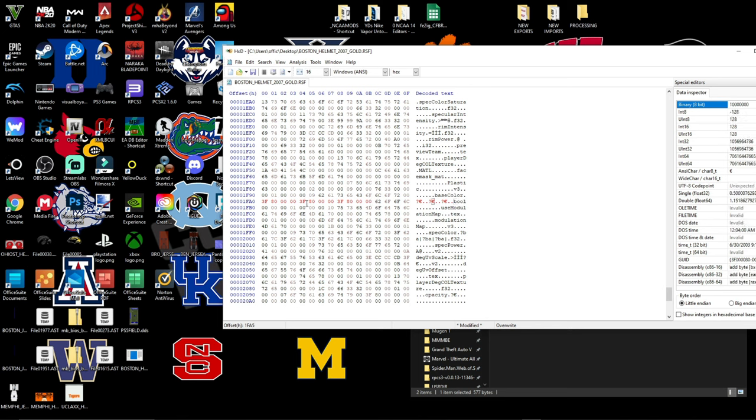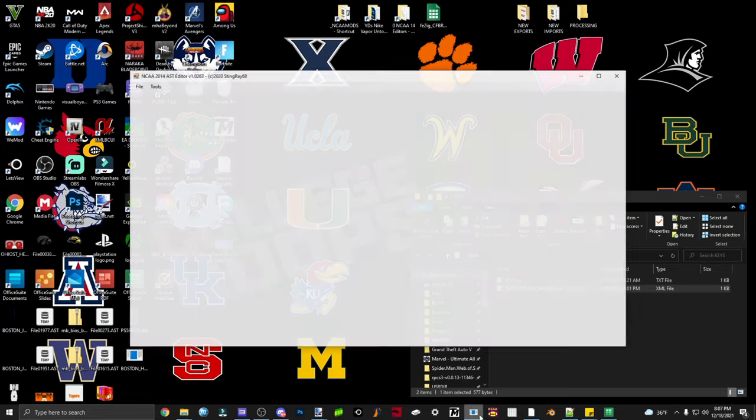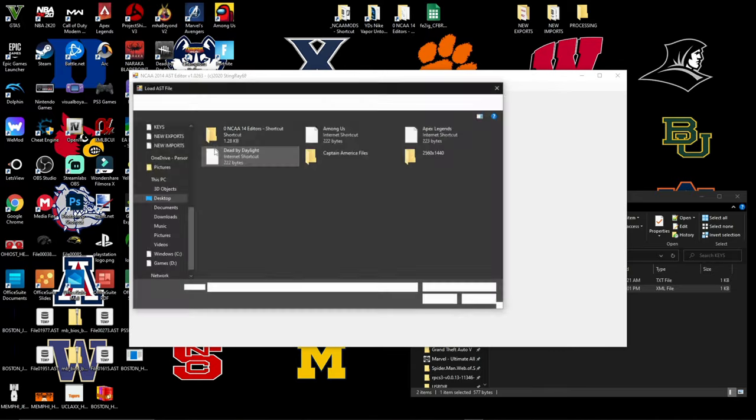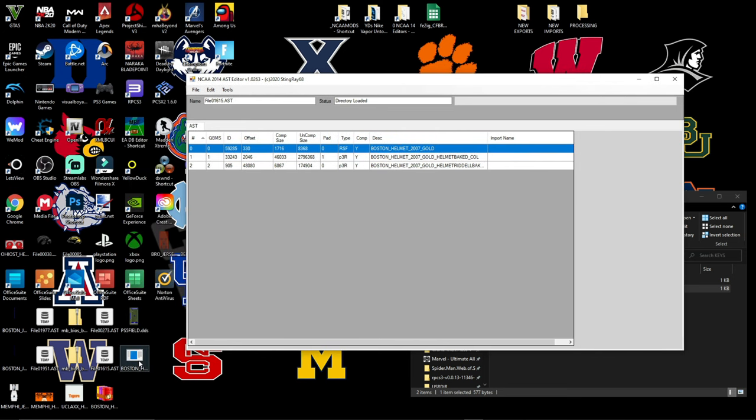Getting these values though, you got to use some type of generator tool online. Like I said, just steal face mask colors. That's the best way to go. Either way, this is it. We're done with this. So you can just click save, and then you'll end up loading that RSF back into that helmet file, the AST file. So boot it up, open it, and then the same one you just saved, plug it back in, and you'd find that your face mask color has changed.